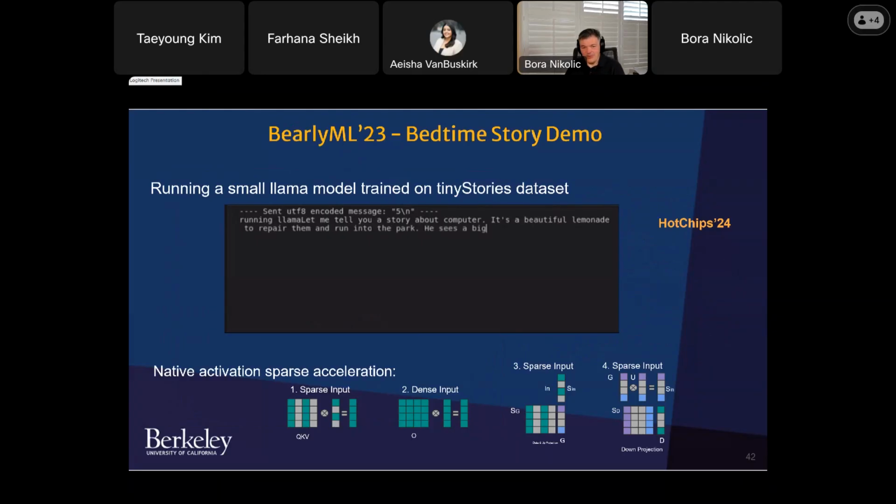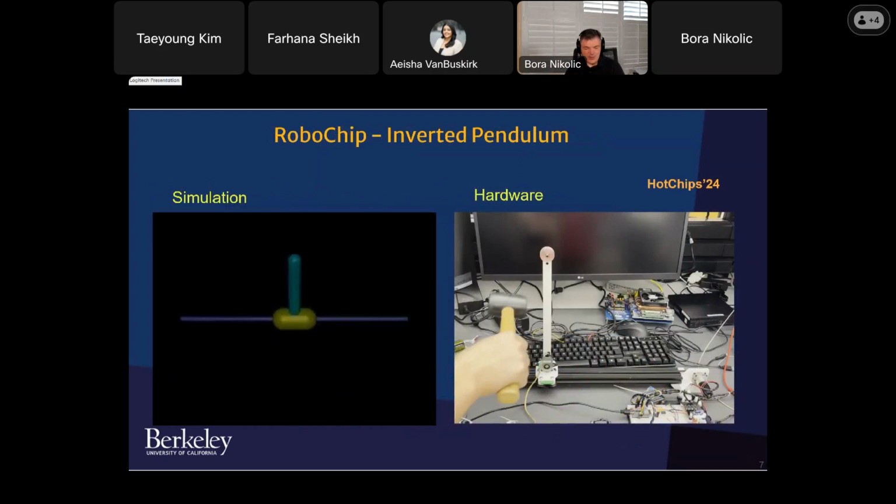How does BearlyML24 do that? Essentially, this is a neural net that is a version of Microsoft's TinyStories, where it runs through essentially dense and sparse linear algebra based on a prompt, tell me a story, comes up with a story and prints it out on the terminal. The stories are mostly appropriate. Sometimes they're sad. You never know what language models will produce for us.